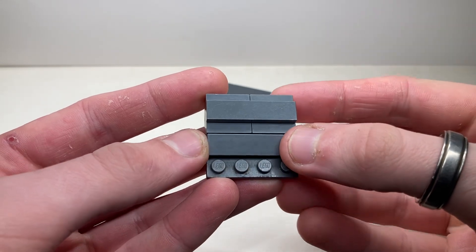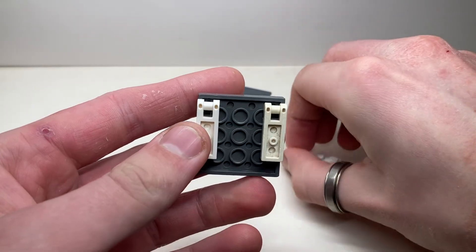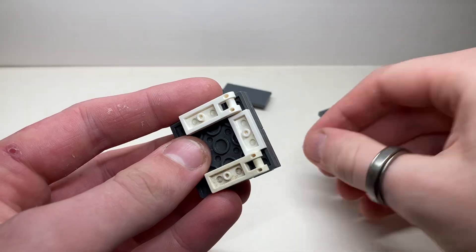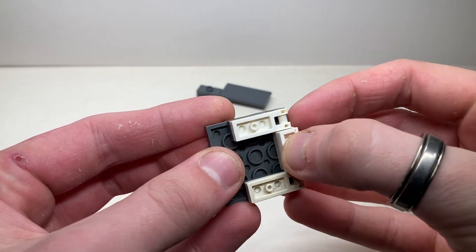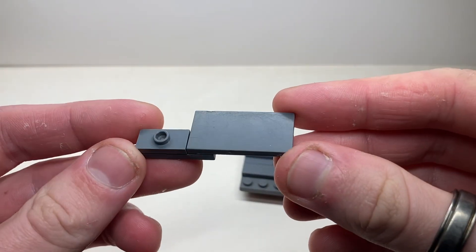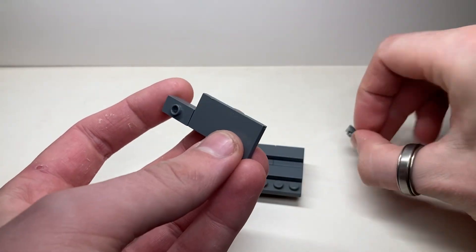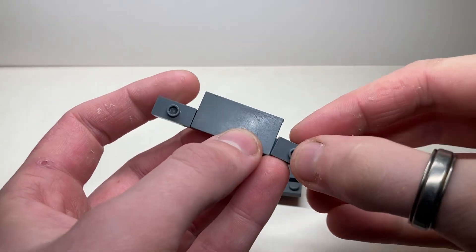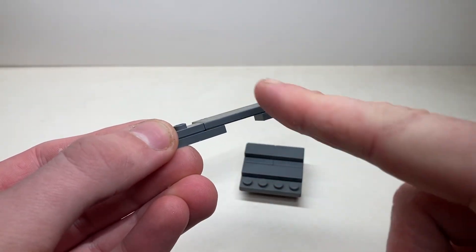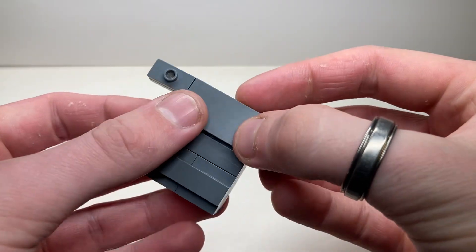Another one of these one-by-four panels goes on. Then in between these guys on the back we've got two of these one-by-twos in white - I do all my extra accents in white just for convenience. Got two of those in there. On this back piece, as you can see, it's just the two-by-four plate with a three-stud piece and then a jumper plate, and you're going to replicate the same thing on that side. It's going to give that slope - that little cutout on the bottom that you'll recognize from the M4 tank model.